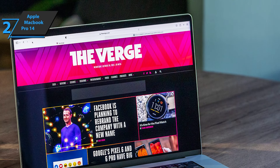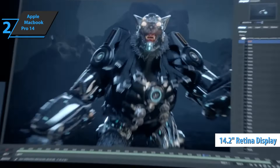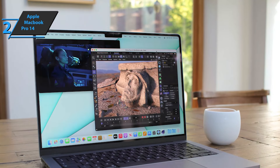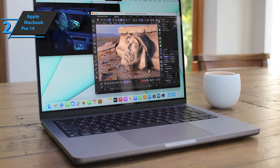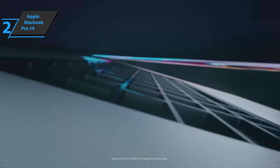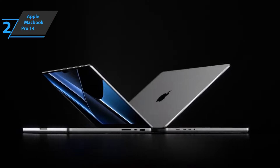The levels of black it offers are outstanding. We get a Liquid Retina XDR screen with a 14.2-inch mini-LED panel at a resolution of 3024 by 1964, and it impresses more with its 1,000 nits of sustained brightness or 1,600 nits of maximum brightness. The battery life offers 17 hours for video playback and 11 hours for wireless web browsing. This is a quality product, and all we can do is recommend it.